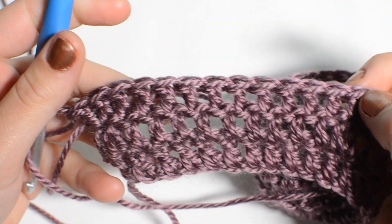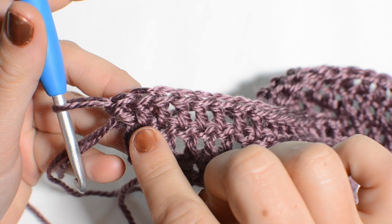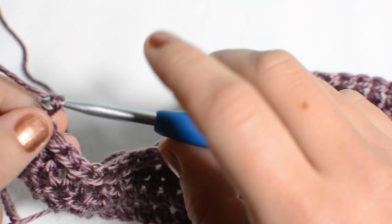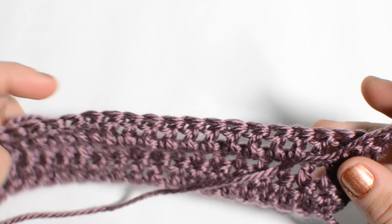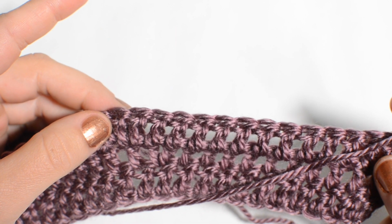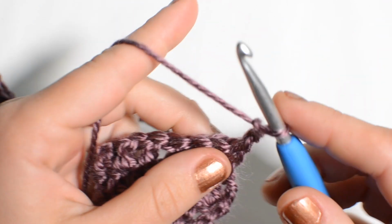Okay, at the end of row 3, again you should always be ending with the increase, the 2 double crochet in the very last stitch. And chain 2, turn your work. And we're doing the same thing here for row 4, except now we're going to do 12 double crochet and increase in the 13th stitch.